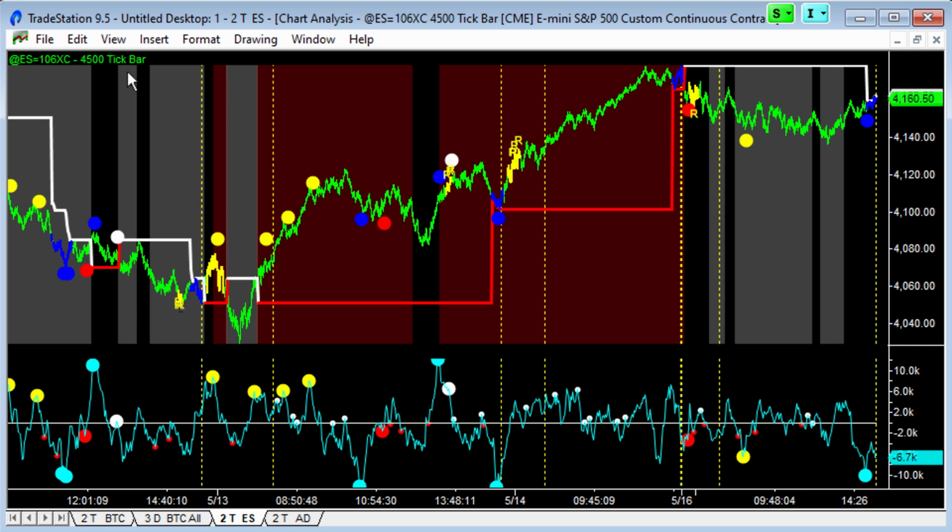So what have we done in the last few days? These yellow lines are the free vertical time line indicator. It just shows the beginning and the end of the day. So this is the end of the day, the beginning of the next day. This is Monday's activity, Friday's activity, overnight, Sunday into Monday's activity here.